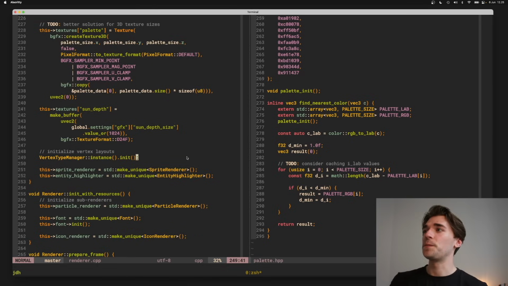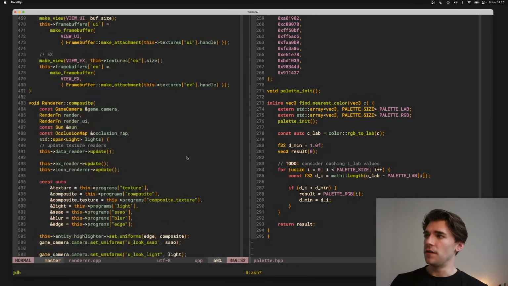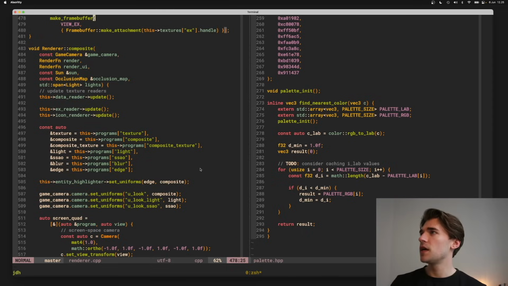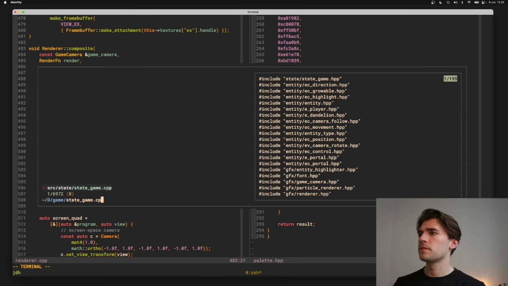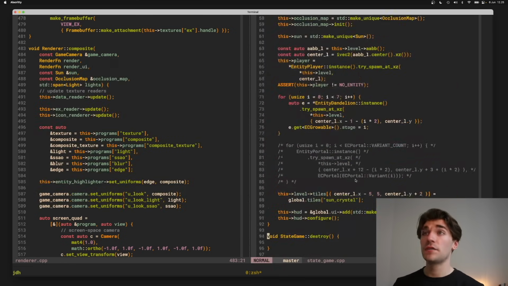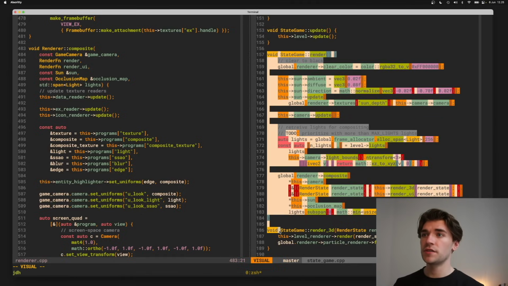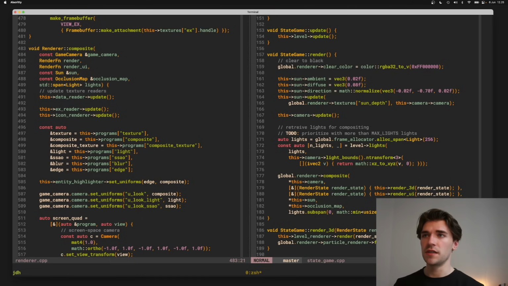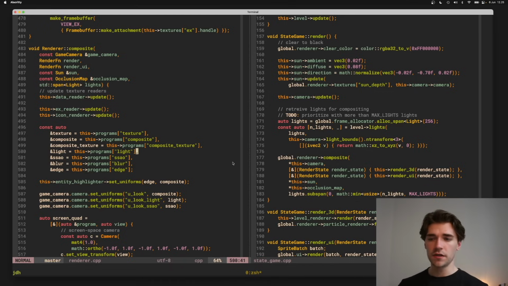I don't know how super relevant that was, but the most important thing maybe on the entire renderer, and I think the last thing I'll talk about here, is this composite function, which you can see gets called out of the game state, which basically at the end of every render cycle says to composite the current frame. It passes in a couple of lambdas with 3D rendering and 2D rendering, because the composite function might need to render multiple times, for example, for shadows and things like that.